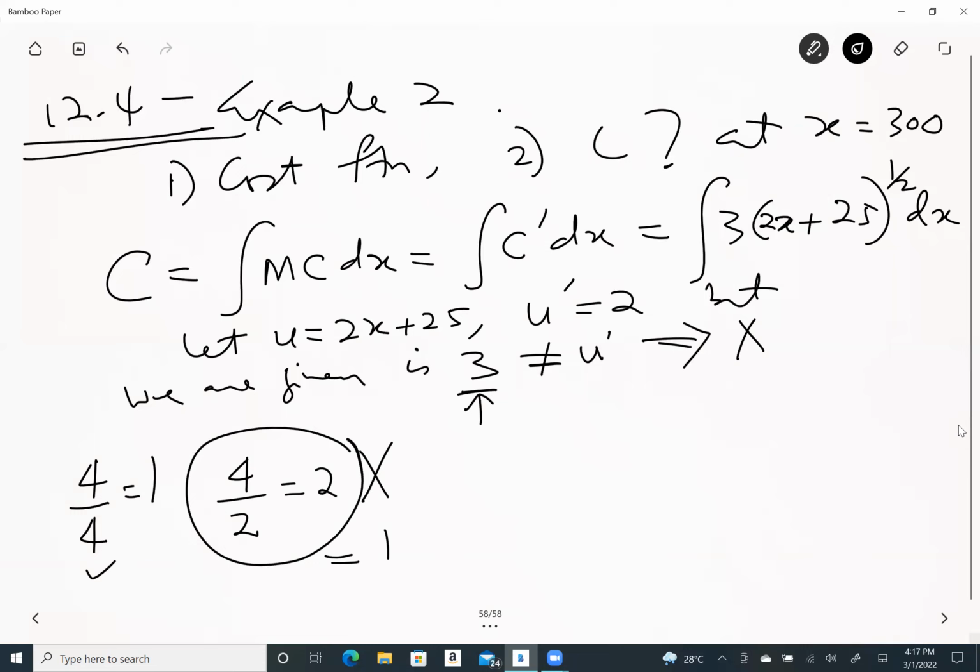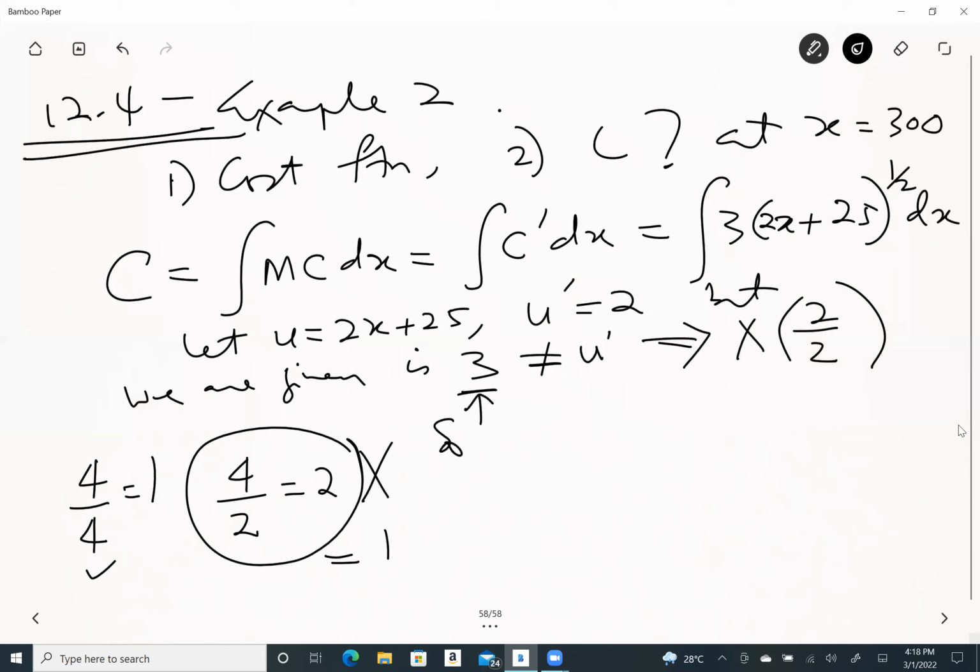So you multiply by berapa? Yang cakap 4/2 tu. So now what should the number be? You multiply by what? 2/2. You multiply by 2/2. Okay. So the right one is you multiply by 2/2. Why? Because I need 2. Okay. Don't worry about that 3. Okay. All right. So what you have now is this.